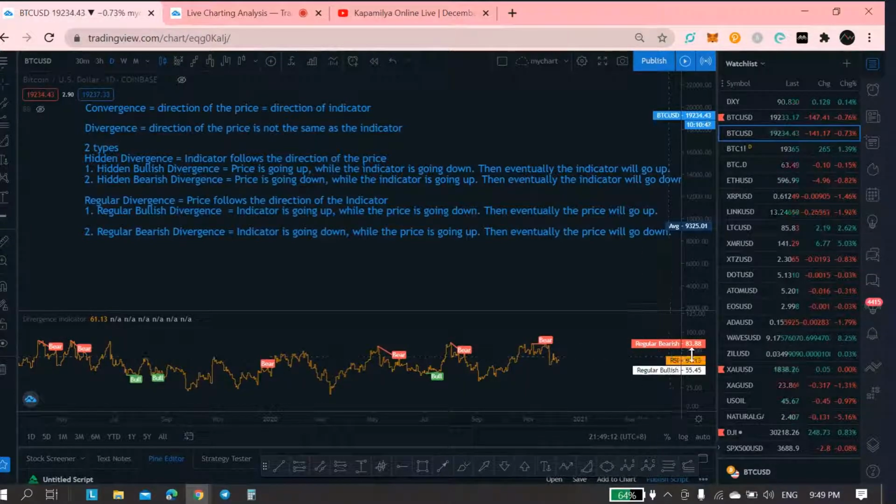When the RSI is in the middle, I normally don't trade, because I want to trade the extremes so that the possible return will also be higher. So that's a no trade area. When the RSI is below the regular bullish area, which is 55.45, or lower than 20, that's when I will possibly go long. That's the first one, and of course you can spot the different divergences here.